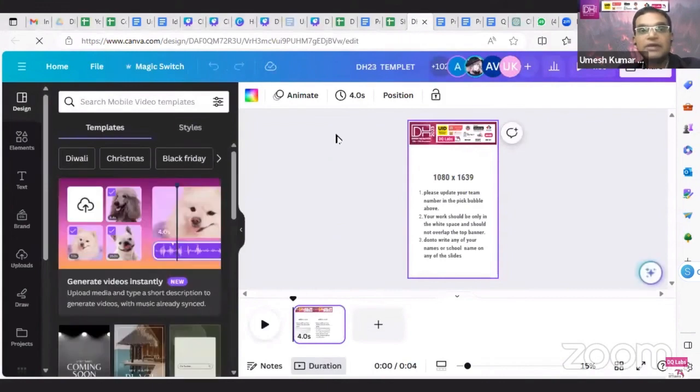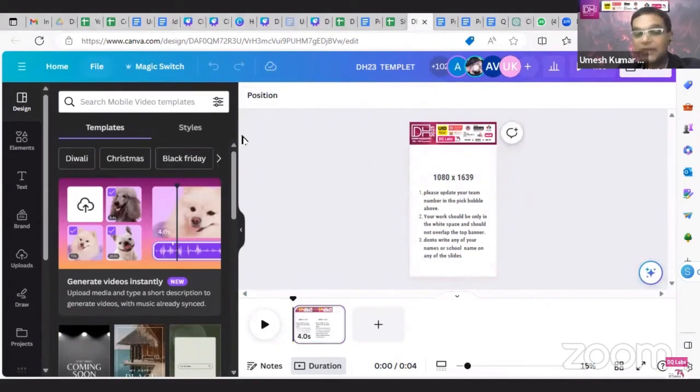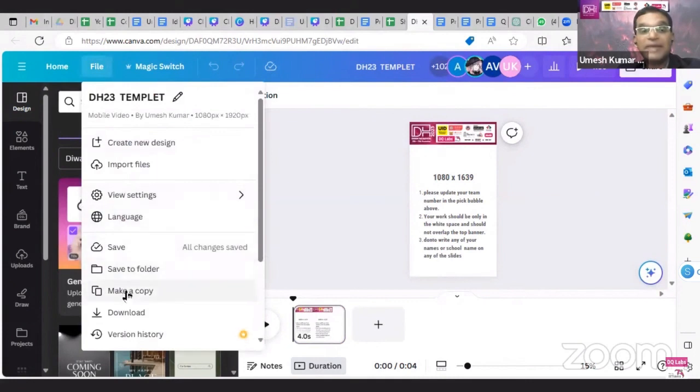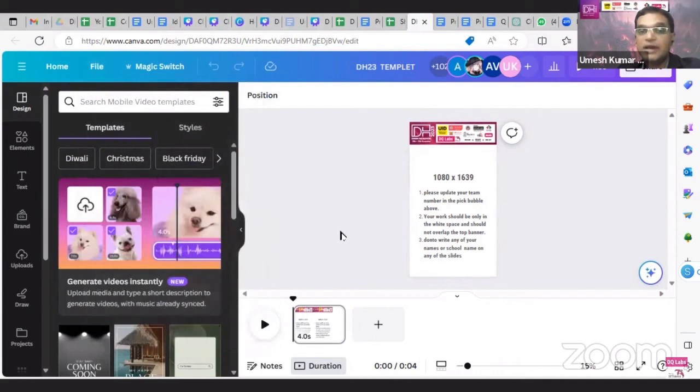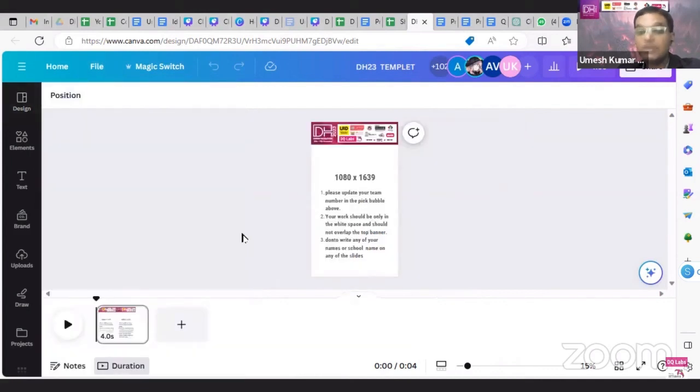Because I'm the owner, it takes me directly to edit. But otherwise, I have created a tutorial and kept it there. What you do is go to file and make a copy. Once you make a copy, you will be able to edit all the information. There is no need to request edit access from me, because I'm getting edit access requests for templates and also the Google Sheets. You don't require any edit access. You just have to make a copy of it.